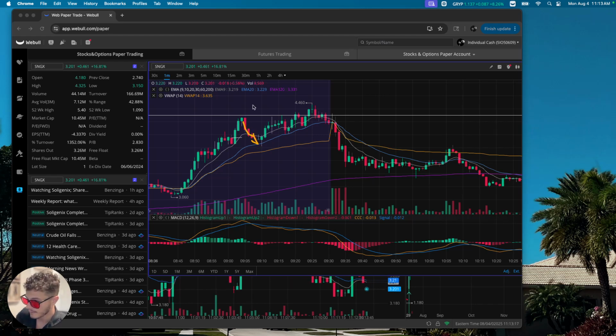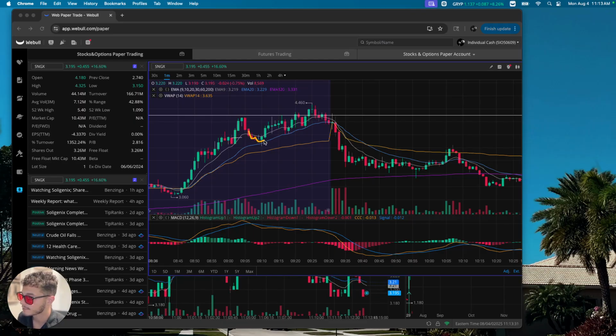Okay? So we see it as a testing point. If you cut here and watch it go back down like I did, and you see, oh, look at this, we respect the 20 EMA now. That's a good sign. Oftentimes, if we break the 9, test the 20, break the 20, we're going to VWAP. And if we hold VWAP, we're going to do this for a little while, and then maybe we come back up. But if we don't, we're doing this.